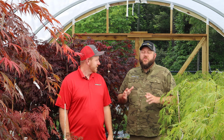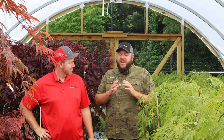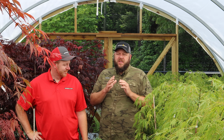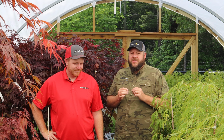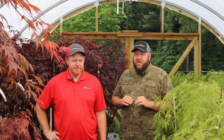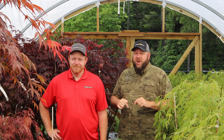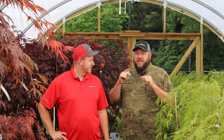Guys, we've been adding some great sizes to our website recently, and you've been catching those things. Guys have really been interested in those bigger sizes. So we thought we'd walk through our 2-gallon XL house, kind of showcase a little bit of our larger material right now. Now we do have some 10 gallons for pickup, but there's some excellent sizes we're shipping right now in 3 gallons and in 2 gallons.